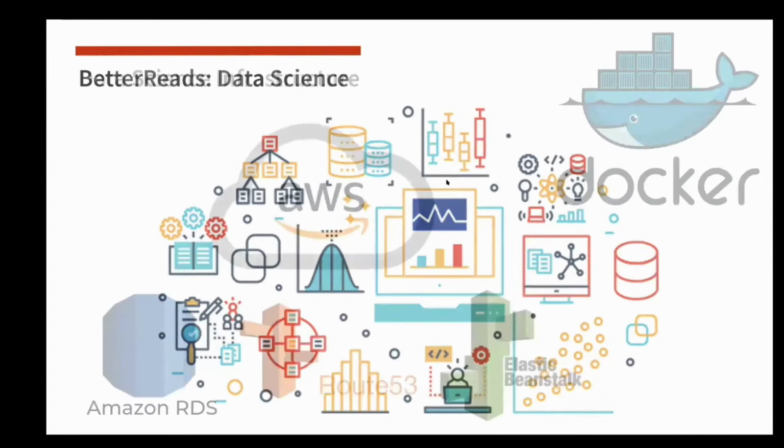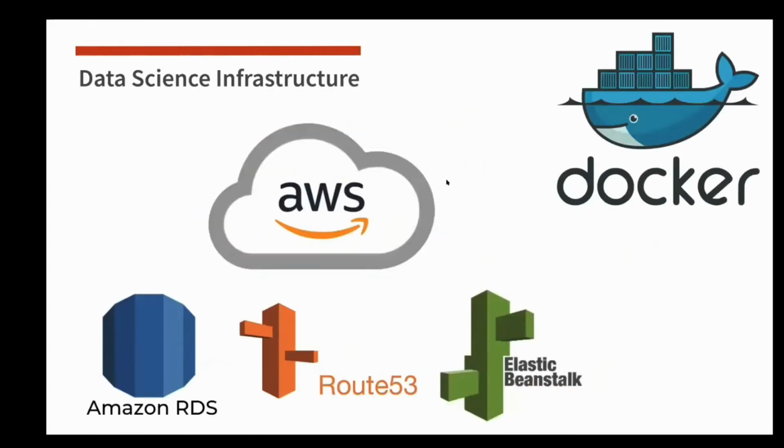So we planned out our steps in Notion to orient our team. We decided to embrace the opportunity to work with Docker and with three of Amazon Web Services' most popular microservices: Relational Database Service, or RDS, for hosting all of our book data, Route 53 for maintaining our web app's domain names, and Elastic Beanstalk for hosting our deployed backend recommendation APIs.